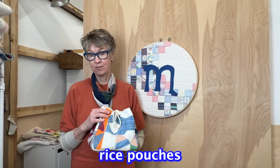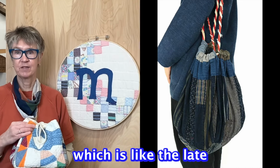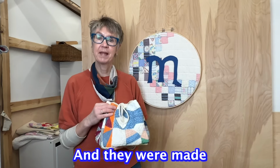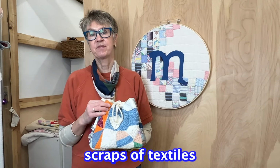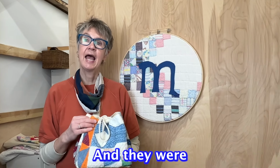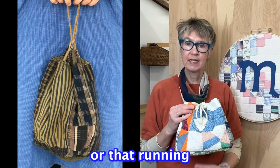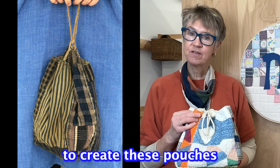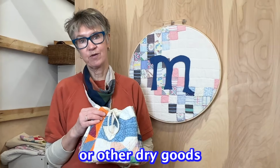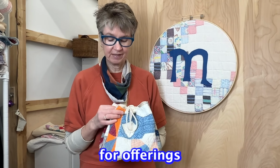Komebukuro are Japanese rice pouches. They were made during the Meiji and Taisho eras, which is like the late 19th, early 20th centuries, and they were made from scraps of textiles from homes or kimono, and they were stitched together in that sashiko style or that running boro stitch to create these pouches that they then used to bring rice or beans or other dry goods to shrines and temples for offerings.